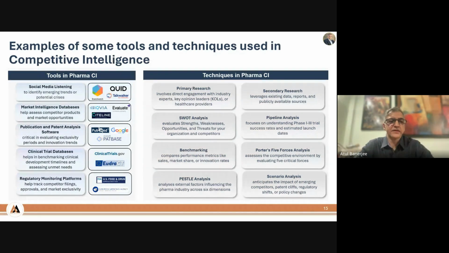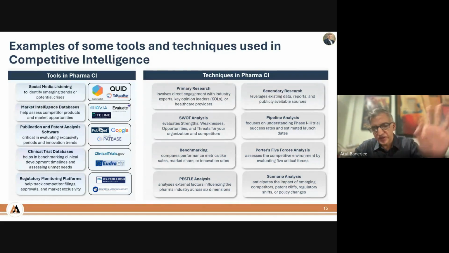Publication and patent service software, these are other bits of software that allow us to understand when a drug is going off patent. Viren, I apologize if you've already explained this, but basically it takes around 10 to 12 years to develop a drug, and they spend billions doing it. And so these companies really want to protect that investment. So they apply for a patent that protects that drug for a certain period of time. Now, generic companies and biosimilar companies and other companies can't copy that drug or do another one until that patent expires. So we monitor when that's going to happen.